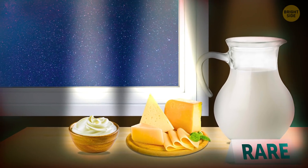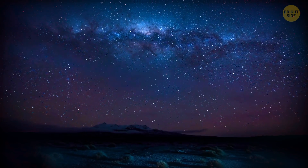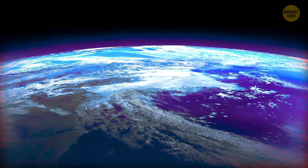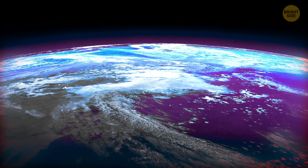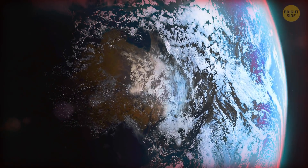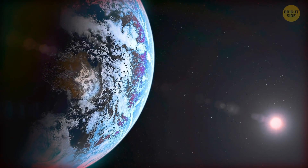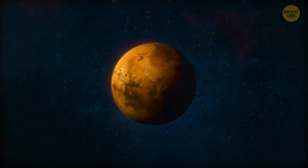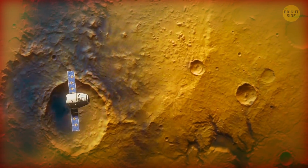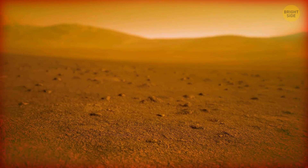Plants would have trouble producing oxygen. The magnetic field not only protects us — it protects our atmosphere. A frozen core and no magnetic shield means the solar wind would destroy the atmosphere in a few hundred years. Humanity would no longer venture outside its protective domes with their artificial atmosphere. Everything left outside the domes would turn into a scorched desert. This is what happened to Mars. The red planet has no seas, oceans, or lakes. Some scientists believe it's completely dry because its magnetic field disappeared — with no protection, Mars lost most of its atmosphere, and the solar wind swept away all the surface water. Though of course, this is just one of many theories, and this took place billions of years ago.